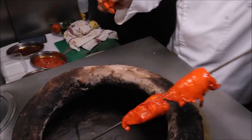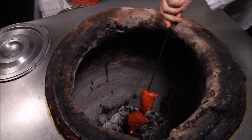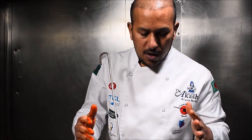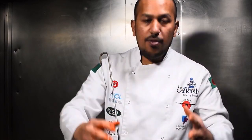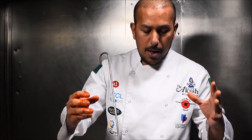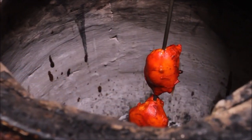So it's just going to go in the tandoor now. It's going to need about 15 minutes in the tandoor. I can't put it to full maximum flame, because it will burn the outside and won't cook the inside. So you've got to put it on low gas, and same in the oven, same theory at home, make sure it's cooked inside. If in doubt, 75 degrees for 30 seconds with a probe, or have a look at it, it should be nice and white inside.